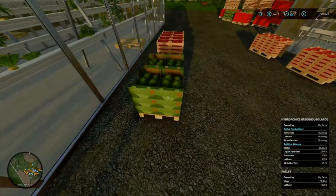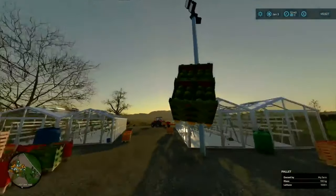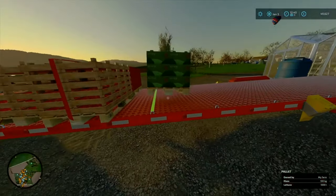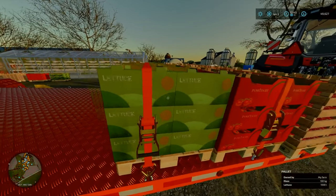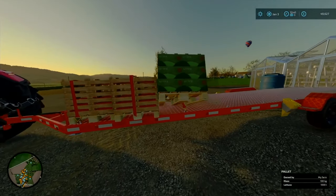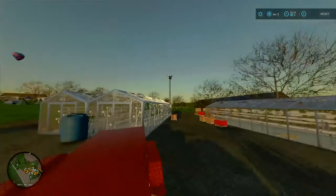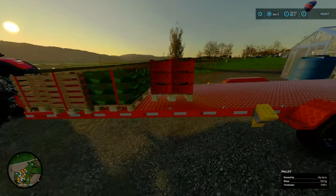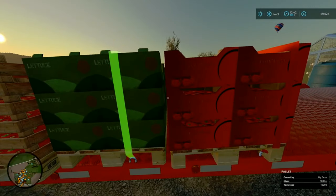But if we get decent profits this year, then we can start looking at expanding this. Of course, I could maybe put one more greenhouse in this corner here, but I don't want to disturb the country park view too much, and that's also what I'd be thinking of with the loan we're going to get. Maybe it's worth buying another plot of land, or even, heck, another farm. Maybe something like Stonebridge Farm, or Home Farm. Just so that we can have a farm act as a base for all of our equipment, away from the view of the country park. I'm sure people who come here over the summer, I haven't even mentioned, I've still got campers here. So it's a year-round business, of course, but there's the noise pollution from the tractors working constantly, day in, day out, especially when we're doing the late shifts around harvest time.